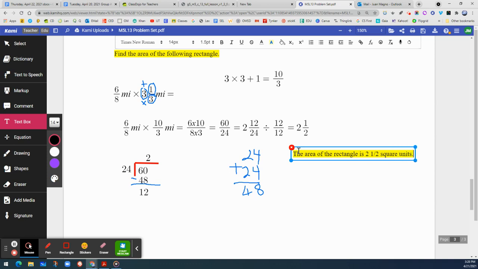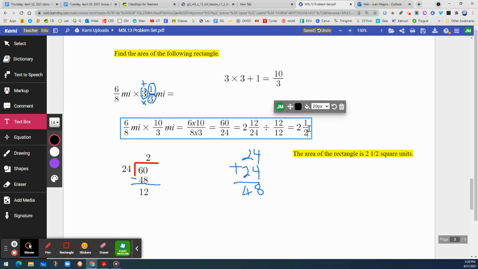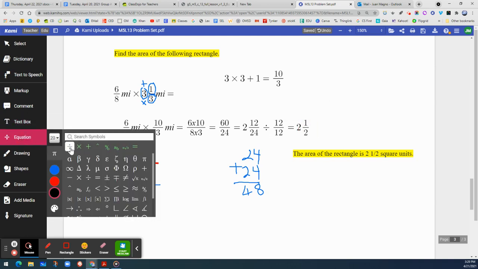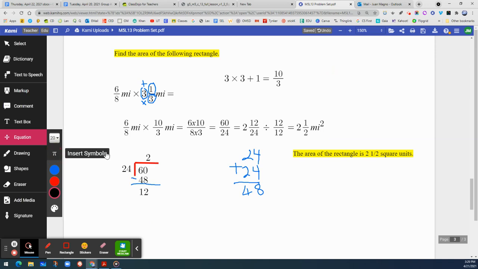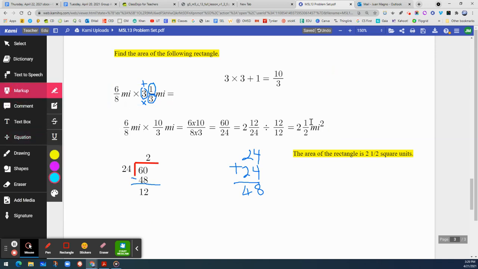When you give the answer, you have to make sure that you have a 2, a superscript 2, my friends. These are miles, but we have to make it square miles. There you go, square miles, and that's how your answer will be correct. If you are missing that little number that is like a superhero, you are going to have the wrong answer. And that matches my answer here at the bottom.